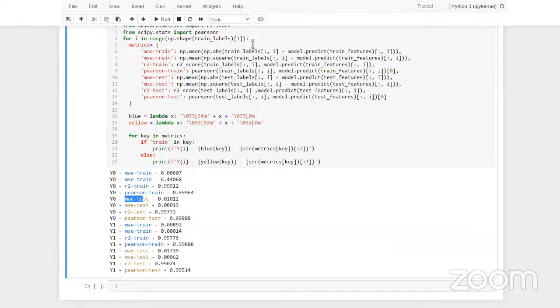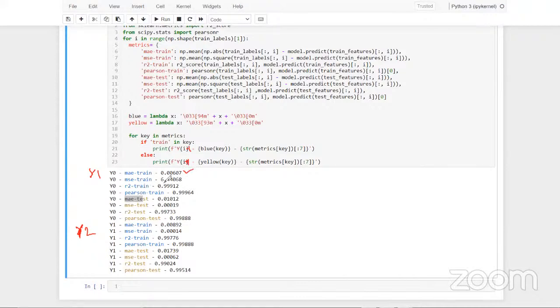From this, we found it has printed y0 and y1, but it should be y1 and y2. Maybe I had to do +1, +1. So I'll get y1 and y2. For y1 we see MAE, mean absolute error, we are getting very low.